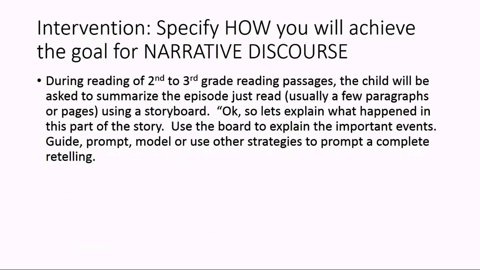So intervention: how will you achieve the goal for narrative discourse? During reading of second to third grade reading passages, the child will be asked to summarize the episode just read. Usually a few paragraphs or pages is an episode, using a storyboard. Okay, so let's explain what happened in this part of the story. Use the board to explain the important events. Guide, prompt, model, or use other strategies to prompt a complete retelling.